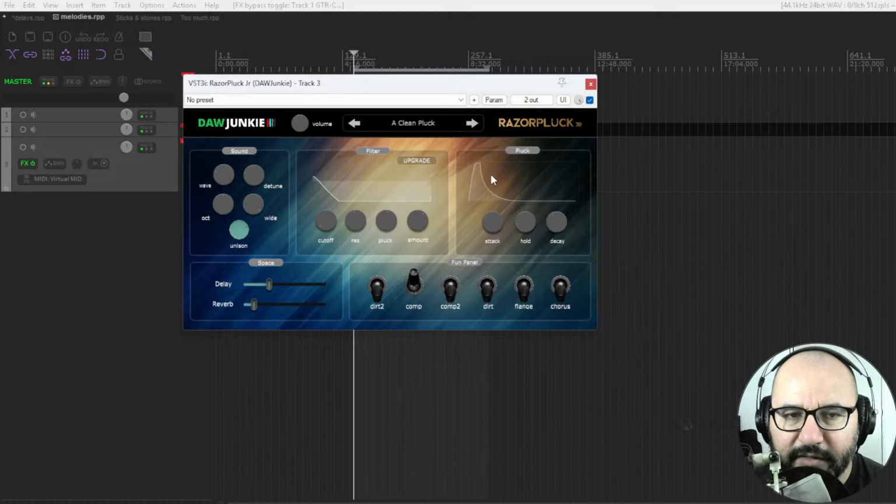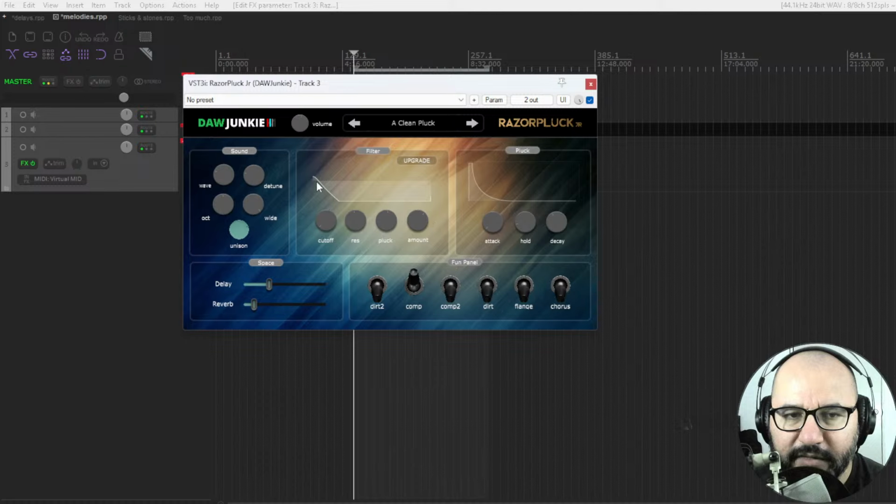Very cool. If you increase the attack here on the pluck, you will hear that in a moment. It will give you a very cool synthesizer sound. Not as plucky as with this, right? As having all of the attack, right? It has delay and reverb as well in this space section, and also this fun panel. It's, like it says, very fun, because you can add some extra effects such as saturation, compression, two compressors, right? Some other form of saturation, flanger, and chorusing with these two modulation controls and switches at the end.